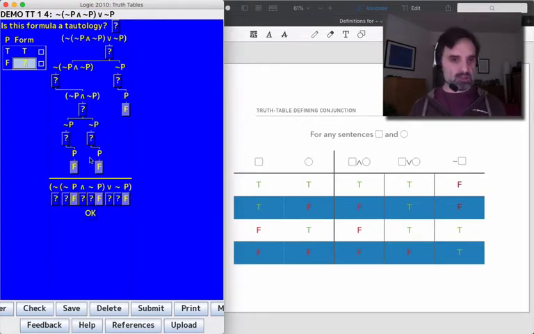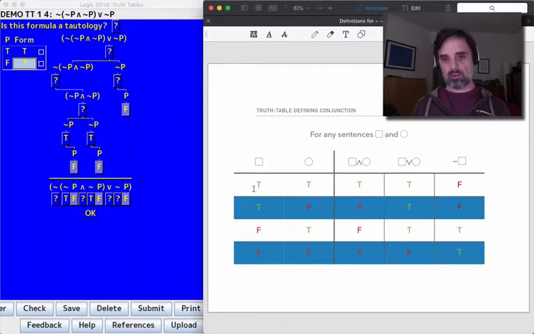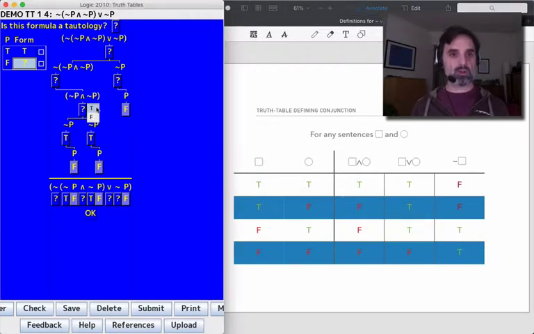Okay, well, so when P is false, not P is true. Here's not P again, so it's true again. So we have true and true, right? This is a conjunction. Then we have a true there and a true there. So let's look here. We have true, true. That's the row we're on. We're in the conjunction column, so we're right here, and we have the whole thing is true. A conjunction with true conjuncts is a true conjunction.